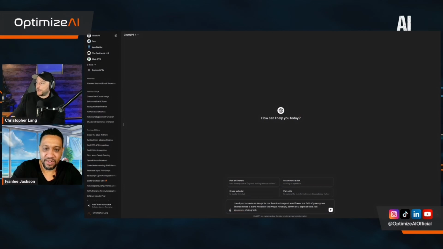Then I said I'm using a Nikon Z6. That's a camera. 35 millimeter lens, so I'm telling it exactly the type of lens so it knows how far away the focal length should be. I want it to have that depth of field, which is going to blur the background for me. I want an f2.6 aperture, which is going to help support that depth of field, because with a very wide aperture you get a very shallow depth of field. So it's going to help keep the background blurry.